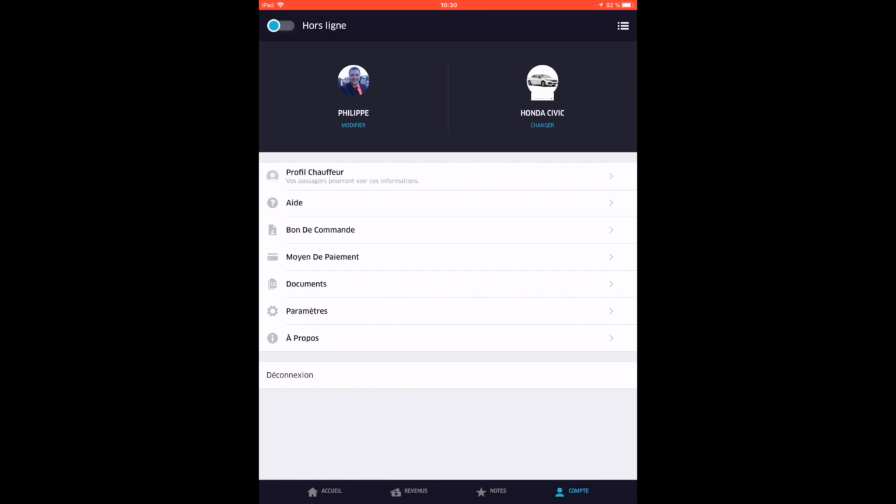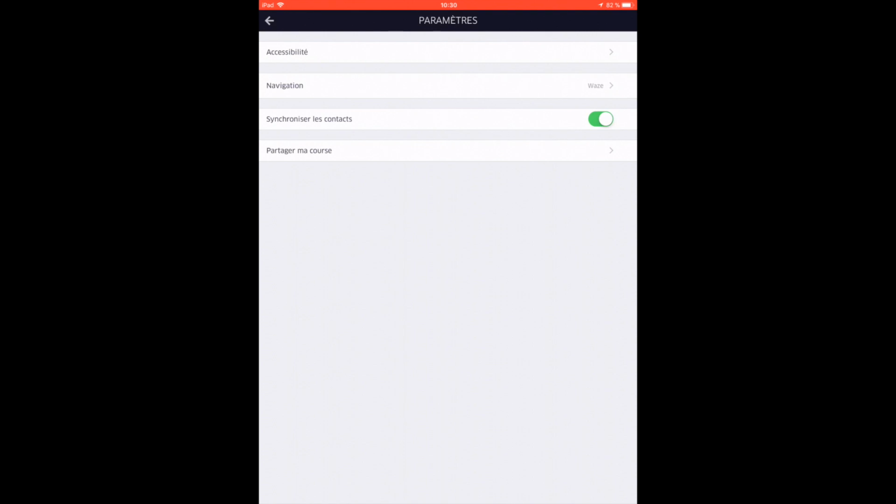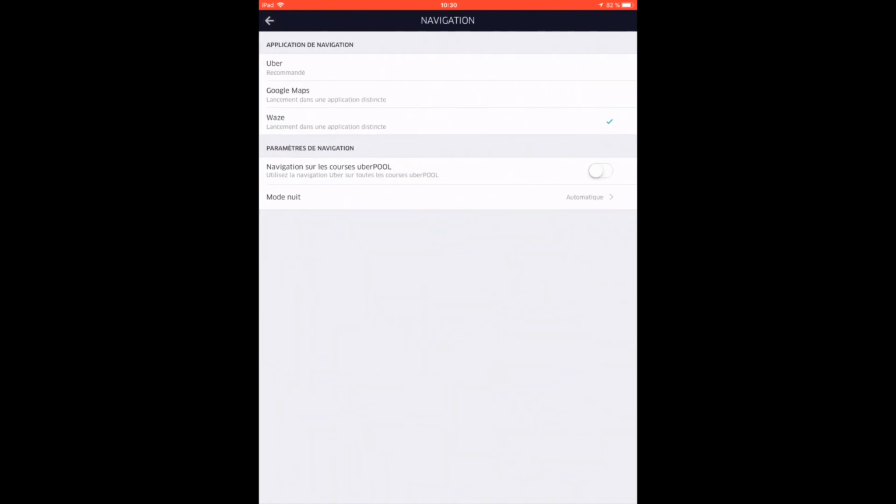So now and lastly, I will show you how to set up Waze as the default navigation system. So click on Settings, then you click on Navigation, and on that page you can see that there are 3 navigation apps that you can use. It's the Uber app, Google Maps, or Waze.